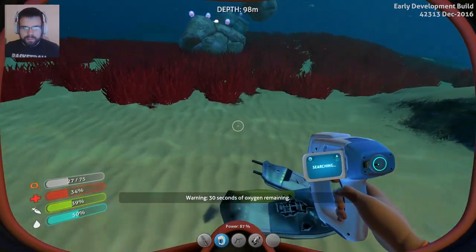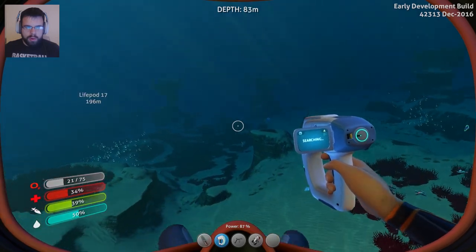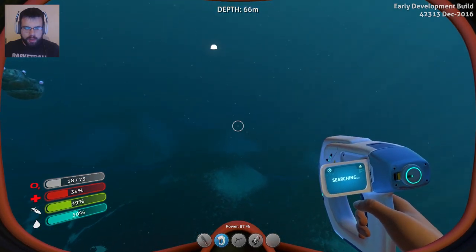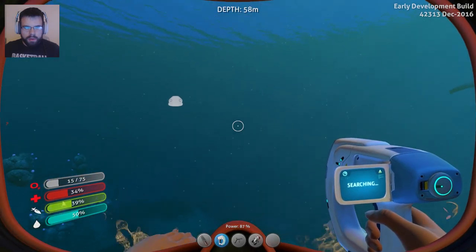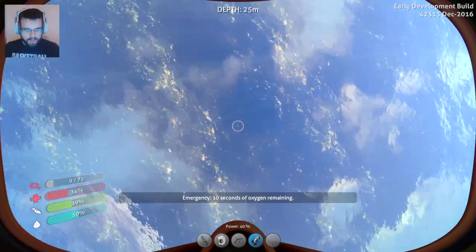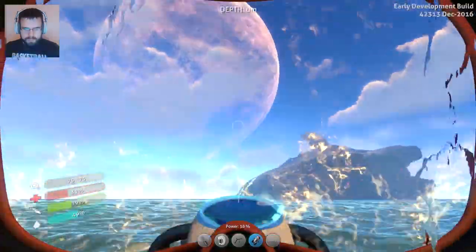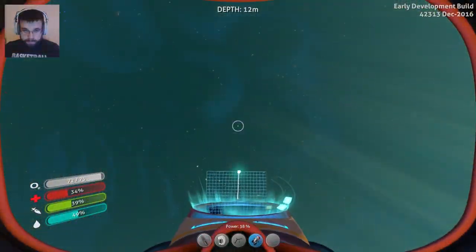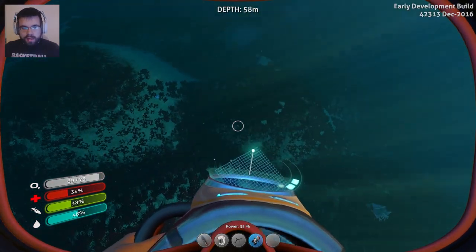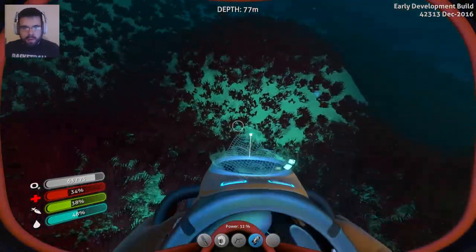30 seconds of oxygen remaining. Yeah, I'm basically needing one more piece of the Seamoth. Where is my base? My base is this way, so I'm gonna start making my way that way as well. Okay, I need to pull it out. Emergency, 10 seconds of oxygen remaining. You guys are probably like, what is this guy doing? He had like 15 Seamoth fragments right there and he didn't see them. Yeah, probably didn't.